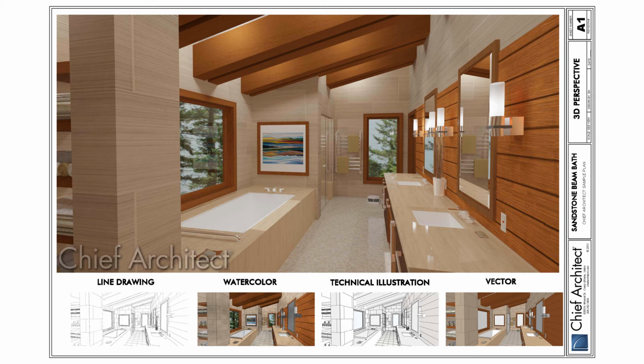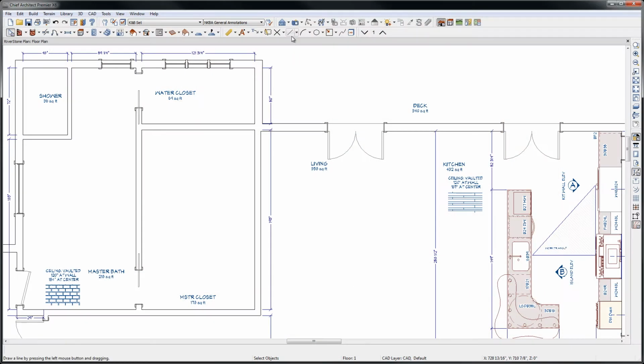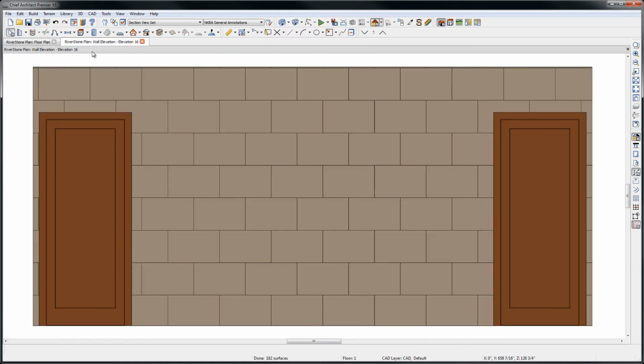Earlier in the video, we saw how the design and building tools in Chief Architect can be used for kitchen design. Let's now explore additional tools to create this custom master bath. With the shape of the rooms in place, the walls are set up with a 10-foot vaulted ceiling. I'll use the Wall Elevation Camera tool and place the cabinets and fixtures. The cabinets I'm placing are using the default styles that I have already defined for this room.